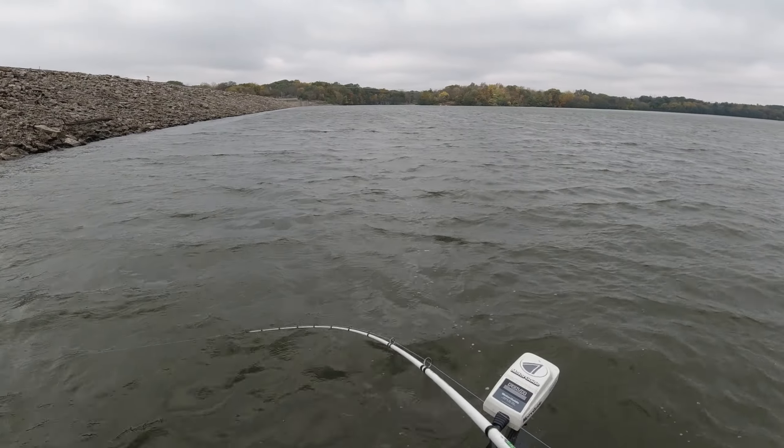I figured this would be better because I haven't been seeing all the shad on the graph. That's a solid one — that's freaking upper three pounds. Lipless crankbait. Look at that. I know this scale is not super accurate — now it's saying 2.9. One time in a tournament I caught one that this said was like 4.6 and then they weighed it on the official scale and it was a 5.17. So I know the scale weighs a little bit low, but I still think this is a three pounder. That's just over 17 and a half inches — that's definitely a three pounder.